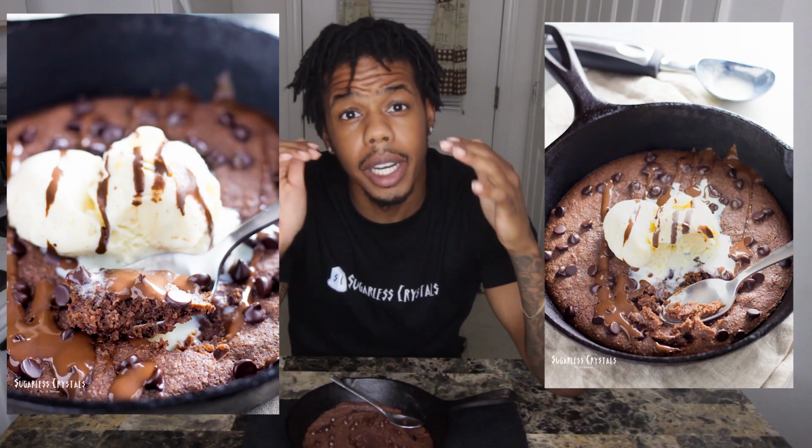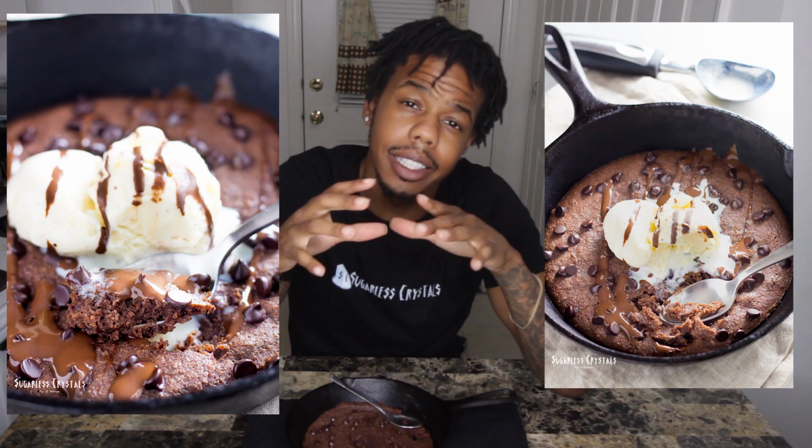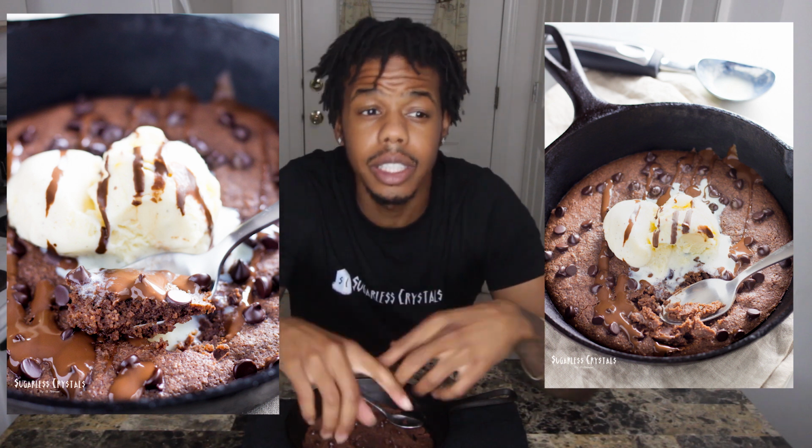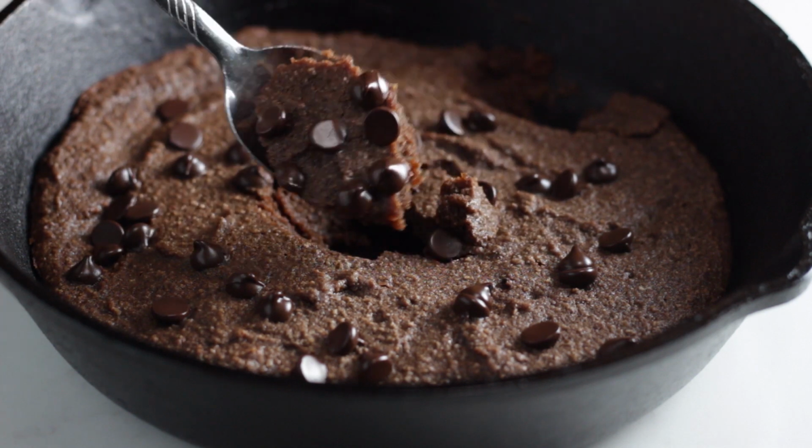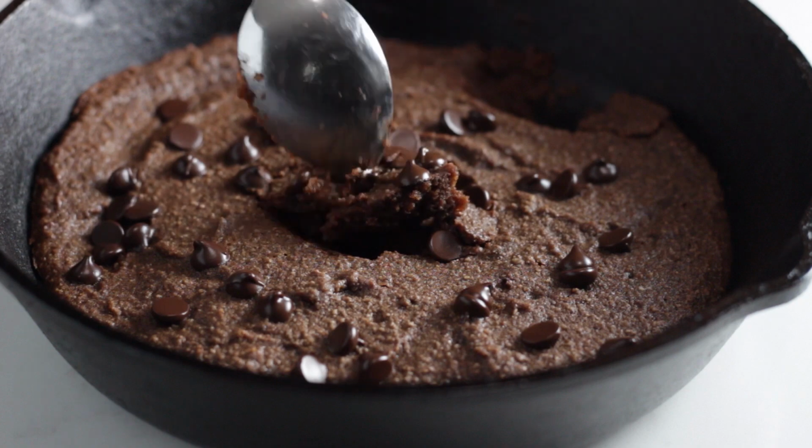So this is like one of my new favorite desserts, easily hands down. Not only is it lower in calories, lower in almond flour, like, I mean, it just works out perfectly. And the thing I love about the skillet cookie is I don't have to worry about a hold. The cast iron pan is holding the cookie. So this allows me to use less flour, and it gives it a far better texture. It's super moist, just overall delicious. And if you want to add some Rebel Creamy ice cream, I actually have a ranking, I'll put those in below. It just takes it to the next level.